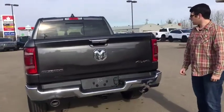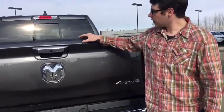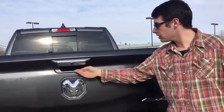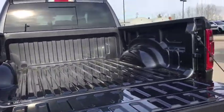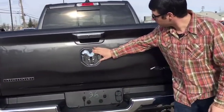So this 2019 1500, they redesigned the tailgate — it's flat on top now, they don't have the dip that they used to have. Down here where there used to be a handle, now it's just a push button, but they put the backup camera in there so you get an awesome view behind the truck. Push that button and it's a dampened tailgate, you don't have to worry about it slamming open. Close that, and you have the new modernized Ram logo — it looks really good.